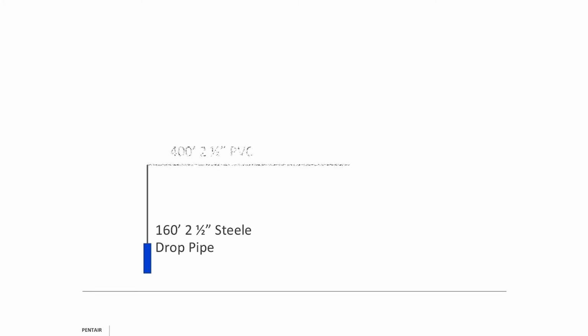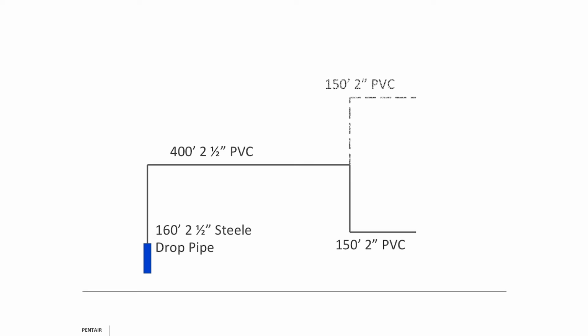Now, here's my next question. I went up 160 feet. I went 400 feet. What am I doing in the 2-inch pipe? Think about that for a minute. First of all, I'm going 2 different directions. That's correct. Second of all, I'm going equal distance. So if I'm looking at my worst case scenario and I know the elevation is the same, if I can go 150 feet to the down position, the solid line, can I go 150 feet of push to the dotted line above? If I can get water to the bottom 150 feet, of course I'll get it to the top. So my worst case scenario is 150 feet.